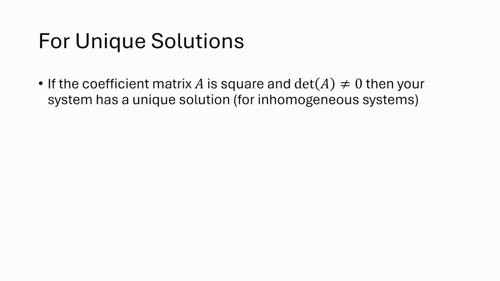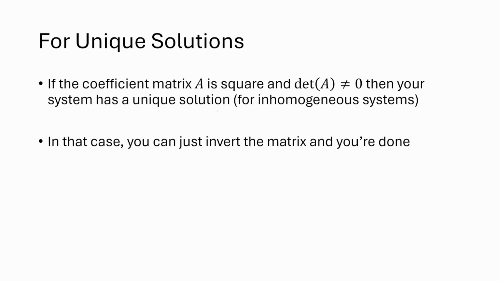Now, in other cases, it may be possible for a unique solution to exist as well, but there are additional conditions that you would have to get into in those cases to know for sure. You can also just sit down and solve the thing and see what happens. But on the focus of this particular video, for this set of problems, square matrix, non-zero determinant, inhomogeneous system, all you need to do is invert the matrix, and that gives you the solution to the set of equations. So you write down your coefficient matrix, you invert it, bam, you're done. And you're like, okay, cool, thanks. I guess that helps, except you never told us how to invert matrices.